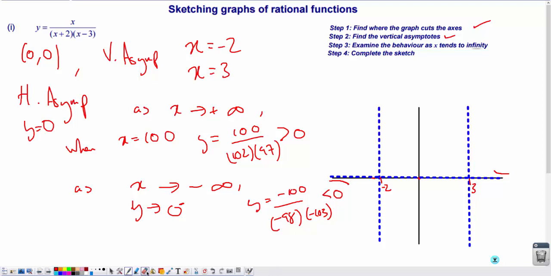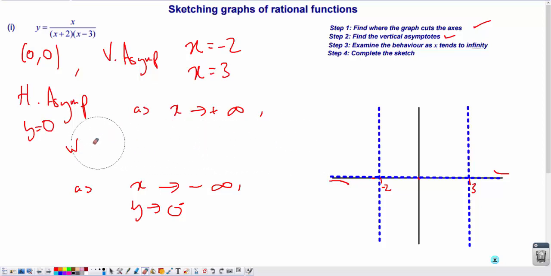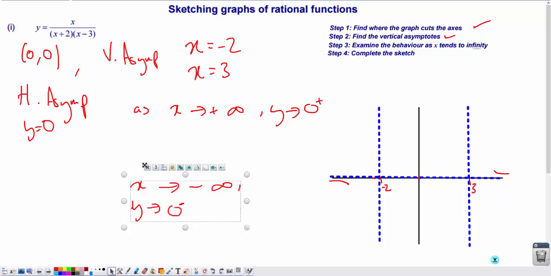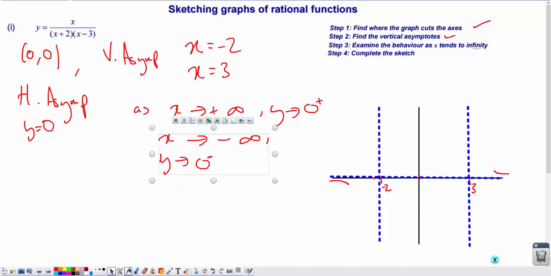Similarly, I didn't write it before, so I'm going to rub this out to give myself a little more space. For very, very big x, y tends to 0, and you can see it if you plug it into a calculator. We already know it tends to 0 because it's a horizontal asymptote, but it tends to 0 from above because it's greater than 0. I'm going to get rid of this working out now, it doesn't really matter. These are the important bits. So y tends to 0, we already know that, but it tends to 0 from above. These two things combined give me this bit. Okay, so that's step 3 done.